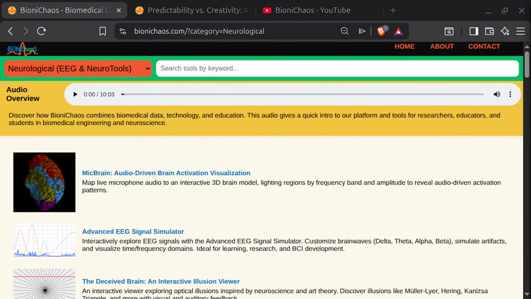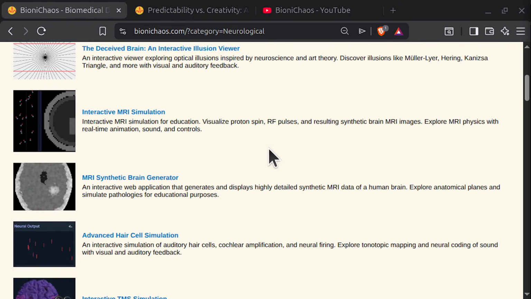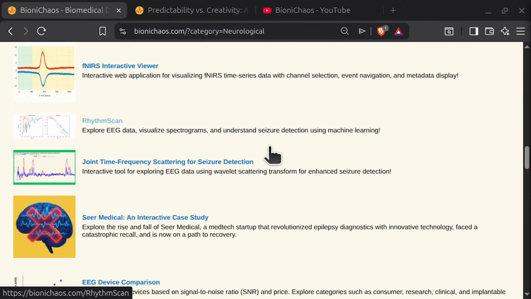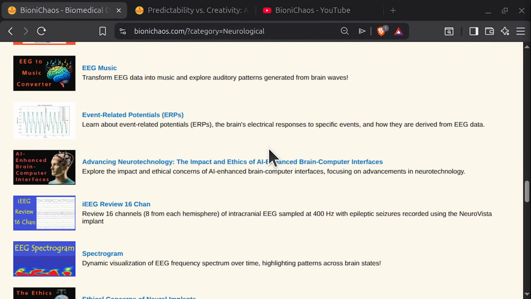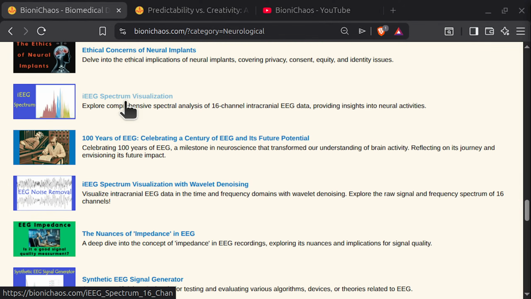And the question, yeah, we have a lot of EEG content, brainwave activity and stuff. How many years of EEG history did BioniChaos celebrate in the recent content? Yeah, so it's 100 years, since the source material specifies 100 years of EEG, marking a century since the discovery of EEG recordings. How good is that? And yeah, we had a blog for that somewhere.